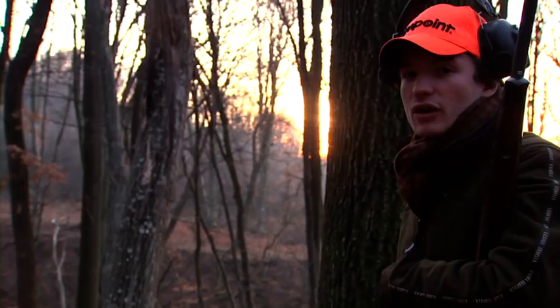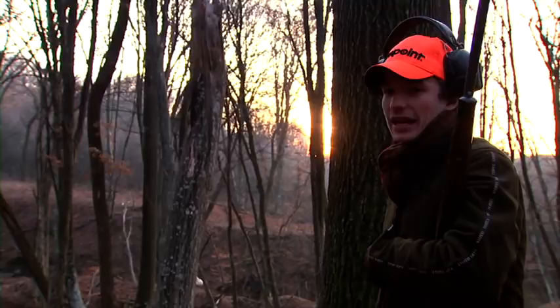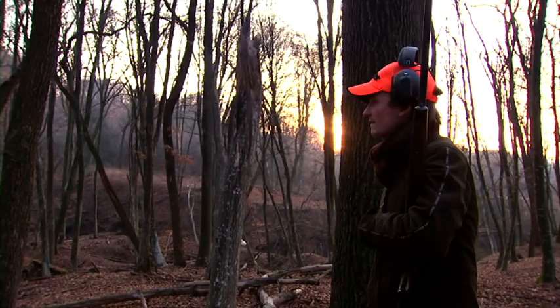Very last drive of the day. It's always the saddest part of the day because it's a long time until tomorrow morning when we go hunting again. I think we might have a good chance to have some boar coming through these rolling hills.